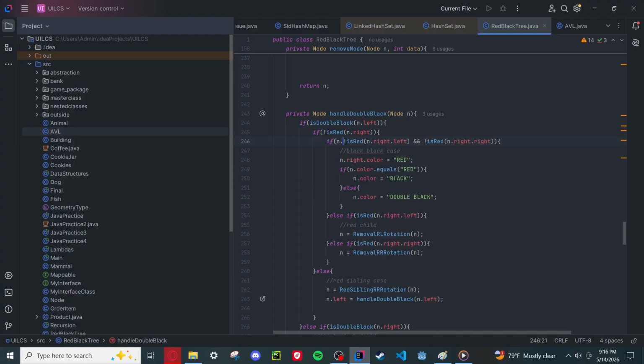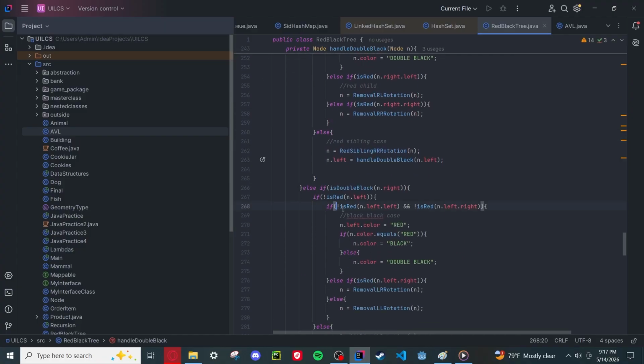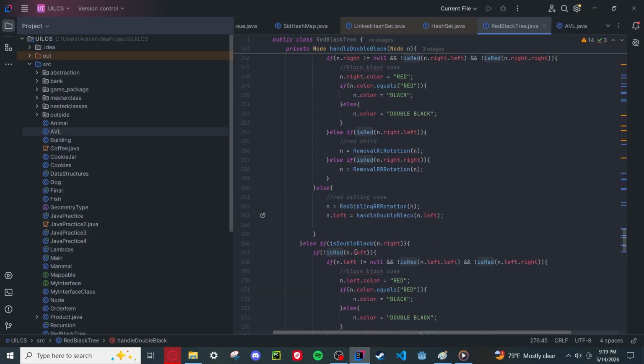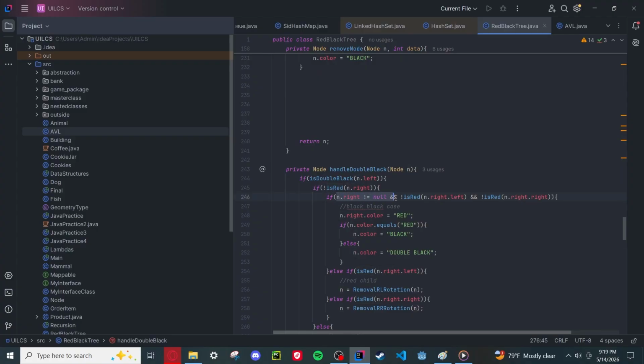This means we need to check n dot right is not equal to null, and then we can just leave it like that. And then down here I'll add n dot left is not equal to null. I can just add this as well, and then go up here and add it as well. I guess make that the else.